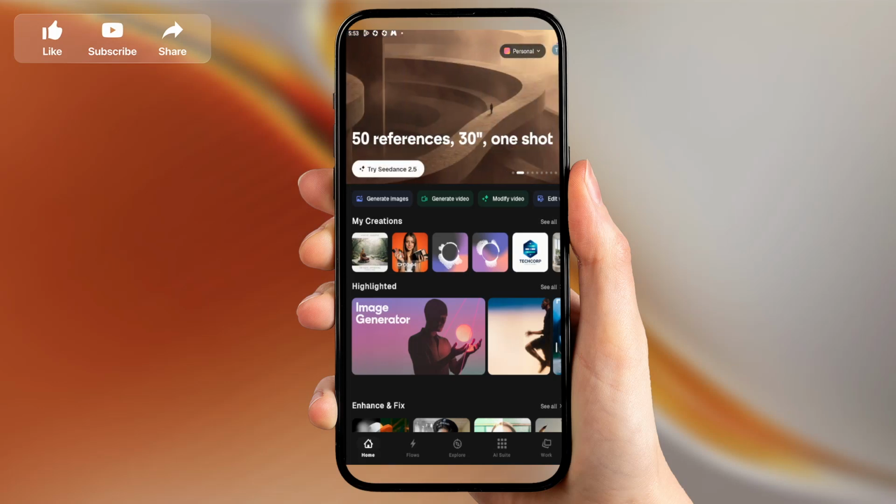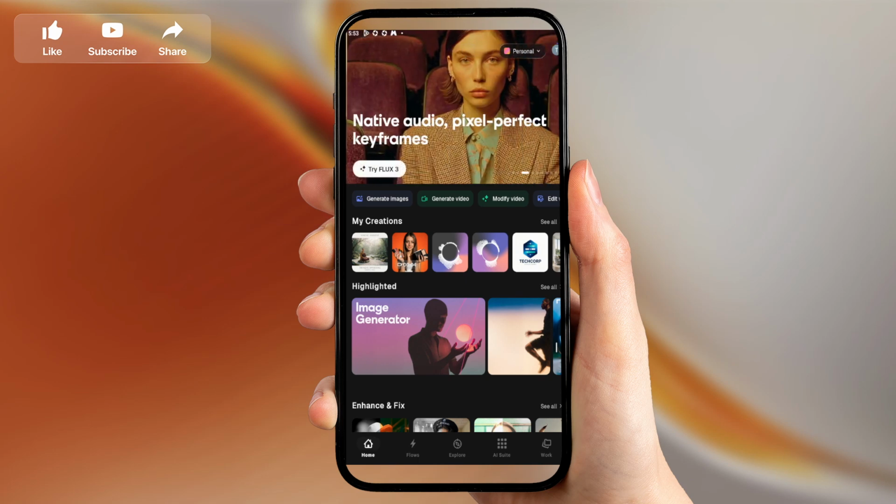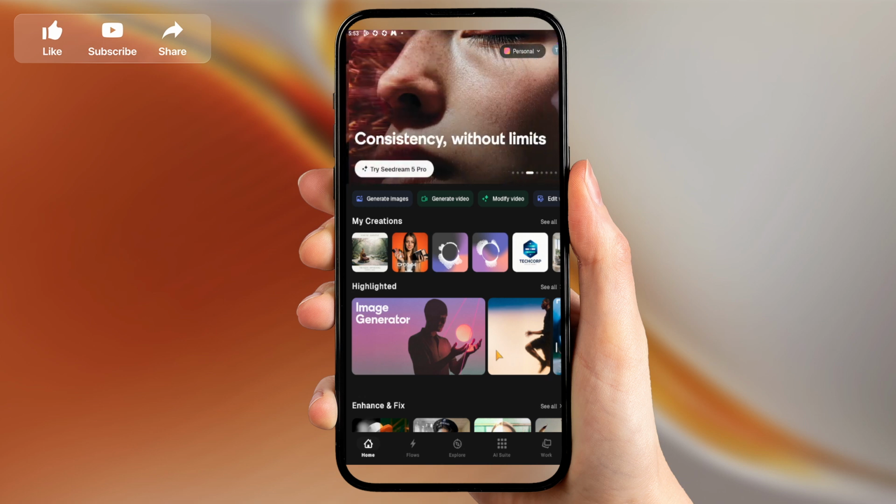In today's video, I'm going to teach you how to create movement prompts for Magnific AI Mobile. By the end, you'll know exactly how to guide your clips with natural, believable motion using clear, simple instructions. First, open Magnific AI. This brings you to the home screen where you'll start shaping your video.